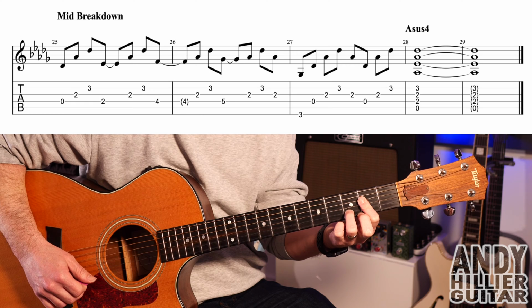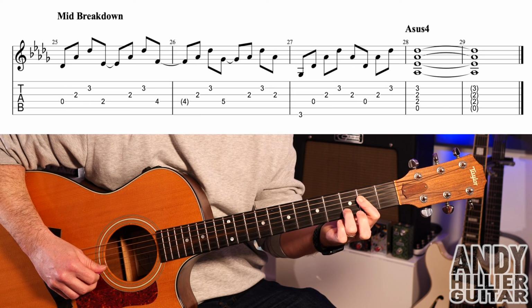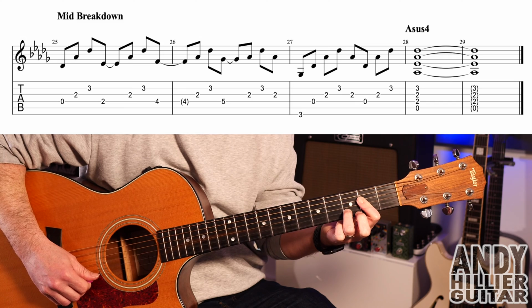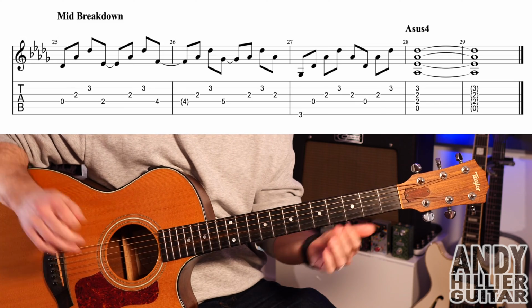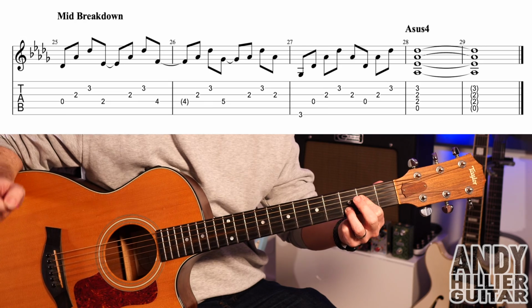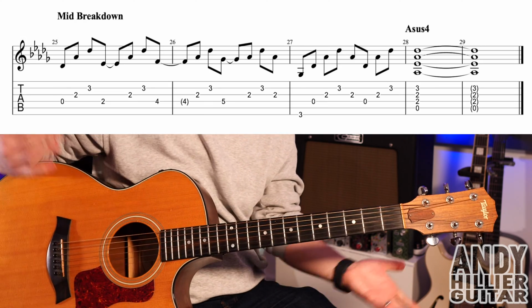And then an A sus4, we're just going to hit open A with D2, G2, and B3. And that just fades out. 2 bars of that. Just hold it, 1, 2, 3, 4, 1, 2. Drums kick in, and then we go into the chorus, which just repeats till the end of the song. Well, that's Legendary by Bon Jovi.